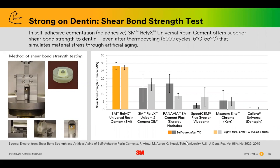So you can see a comparison here of the bond strength. This is the shear bond strength. And the shear bond strength in both light cure and self-cure mode is statistically the same. So that's a big deal. You don't have to worry anymore about, is it cured? Did my light get through to it? Is my light working well? All of that. You don't have to worry about that as much with this new cement.